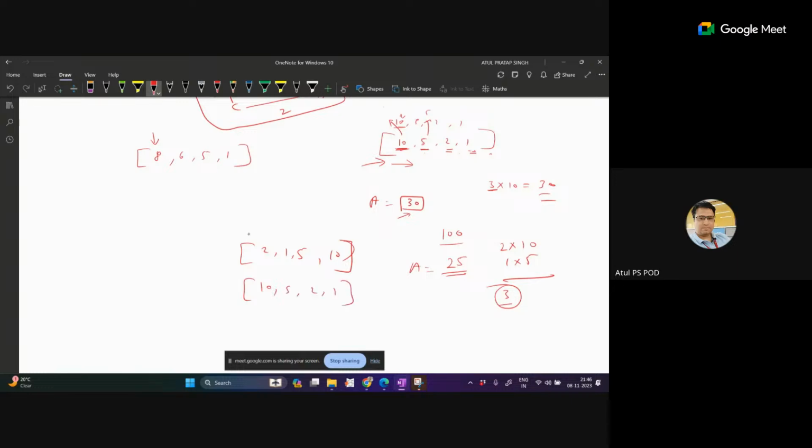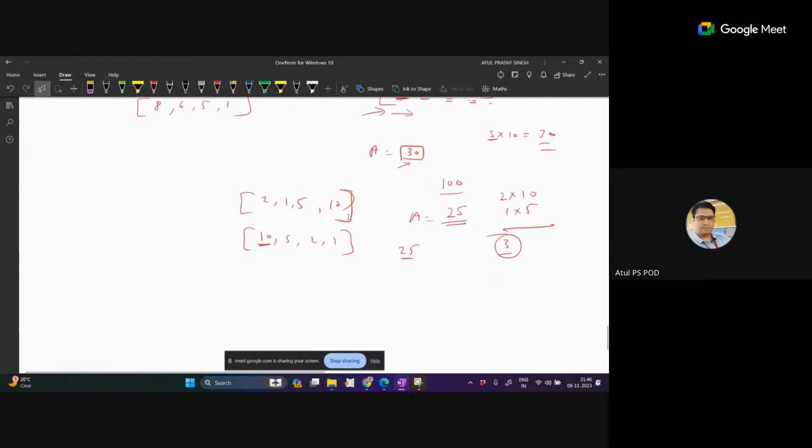And after that, you are simply applying the algorithm. You will always select the highest coin value first to achieve the amount. So suppose 25, first you will try to fulfill this amount by this 10 coin. Are we getting the maximum or the minimum number of coins? Can you please scroll up? We want to find out the minimum number of coins to achieve this amount.